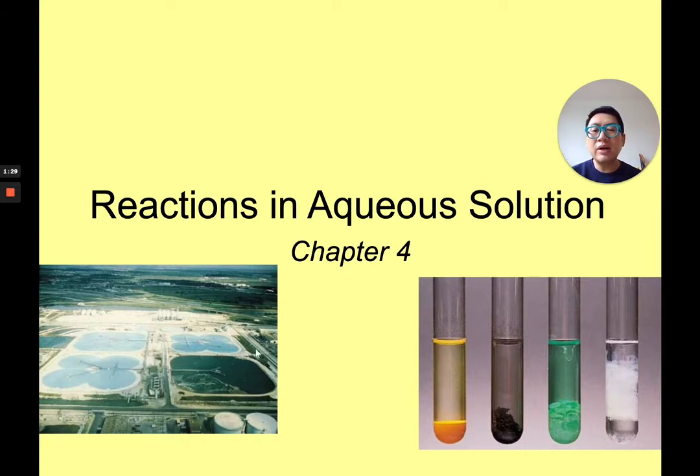So here's a picture of a water treatment plant. Every time you wash your hands, flush the toilet, anything that goes down into the sewer system, it has to be treated. We don't just send water directly back into the ocean, though much of it that doesn't get recycled does go into the ocean. In LA, there's a major treatment plant. I think it's called the Hyperion one, off of the El Segundo area, near the airport.